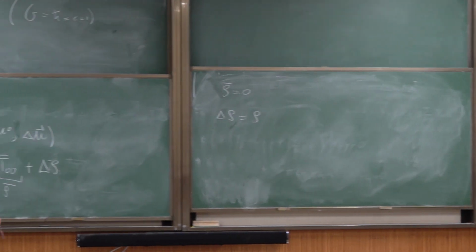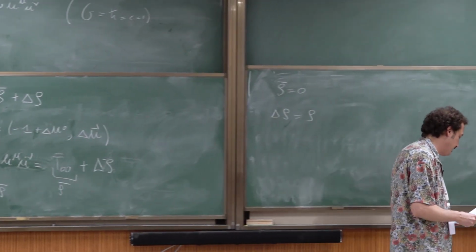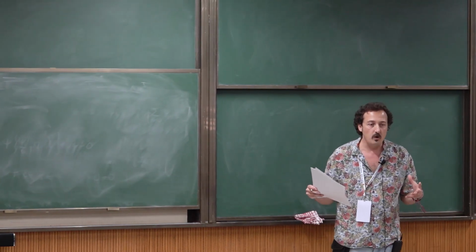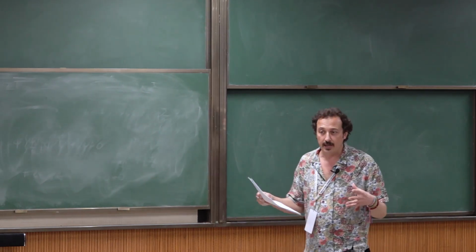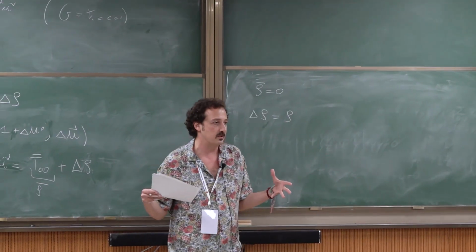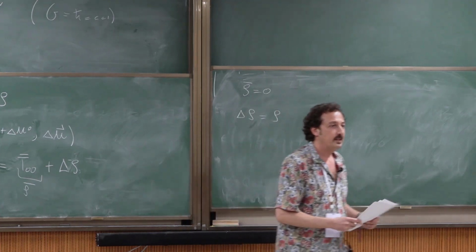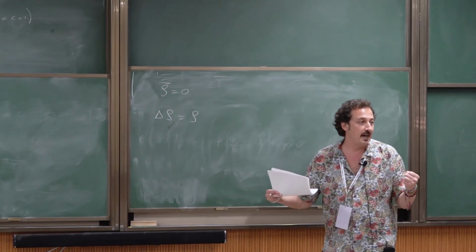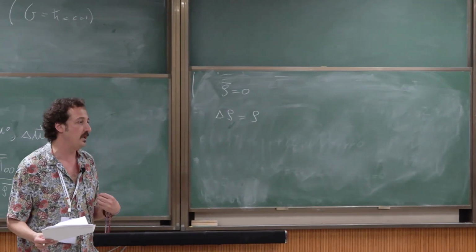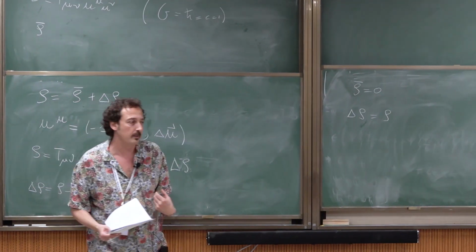So let's think now in a Newtonian way, because we always understand things better that way. We can think that the collapse of an object happens whenever the gravitational potential is larger than the pressure in this object. Because the pressure will try to make things explode, think of an atomic bomb. But the gravitational force is always attracting. So it's always a fight between the two things. What we need is for the gravitational potential to be large enough for this object to contract instead of expand because of pressure.